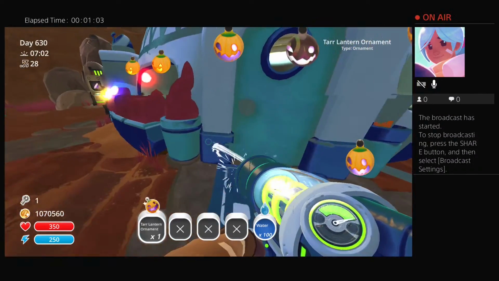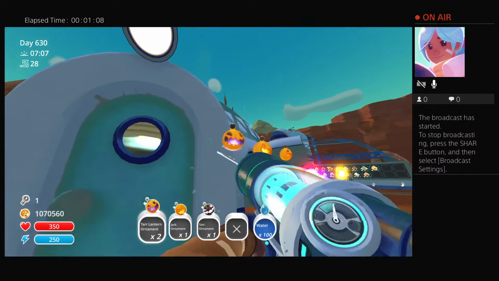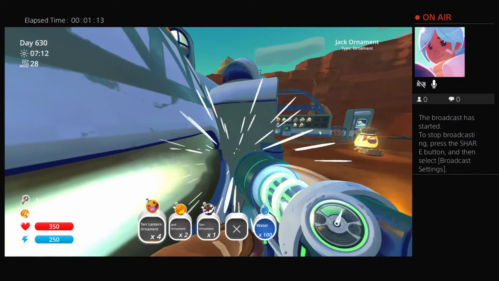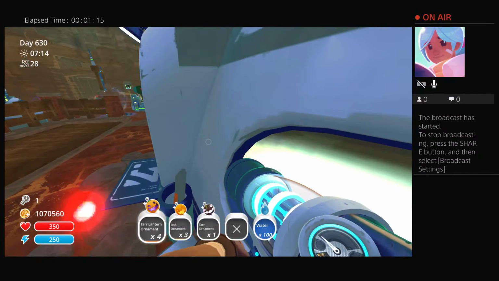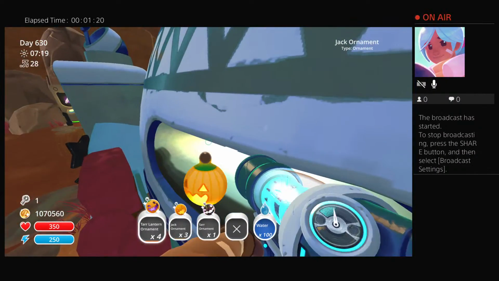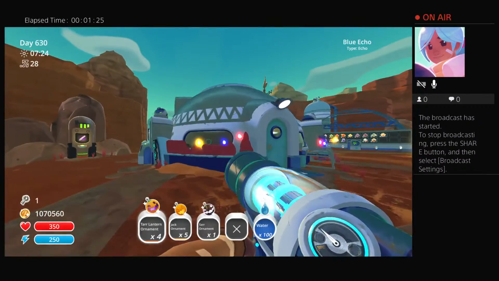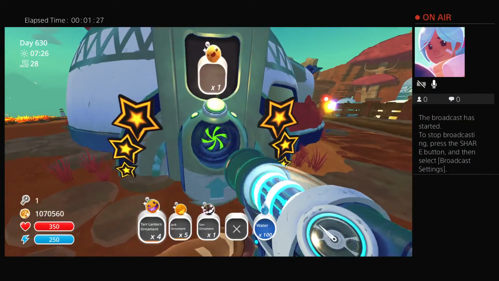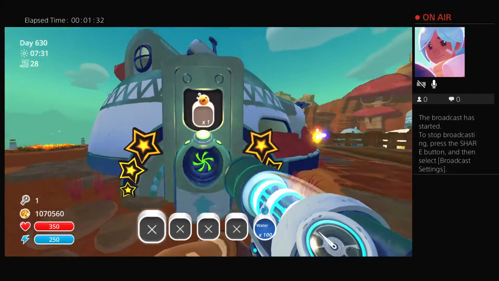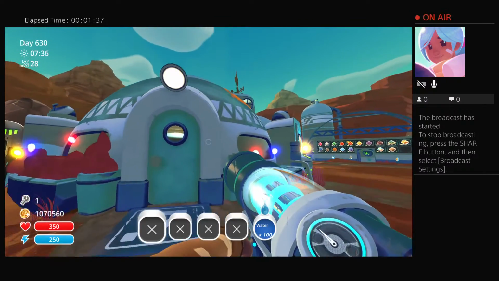First order of business, let me take off all these. Here we go. There we go. Take all those off. We don't need any of those. It's not Halloween anymore. We're gonna decorate it with something else soon.